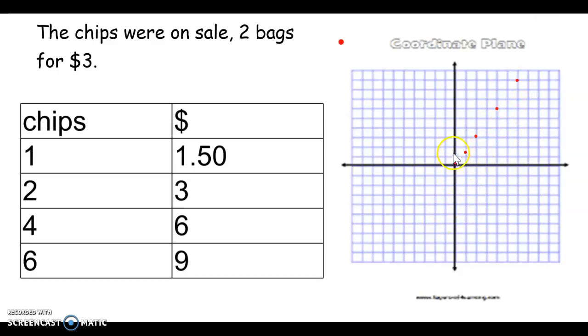And I could see it's actually going up 1.5 for every 1 I go over, or going up 3 for every 2 I go over. So it is okay for our rate of change to not be a whole number. You can still represent that on a graph. We'll still notice that it's going up so much for every 1 it goes over. And so we can represent these relationships and see their rate of change using the slope of the line.